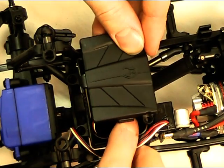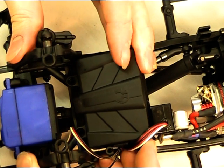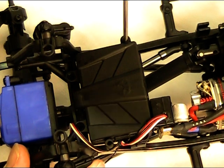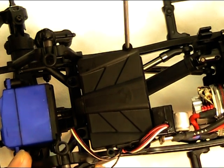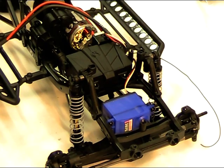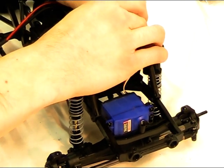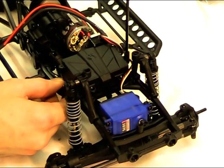Once the wires are in, put the top of the receiver box on. As I showed you in the earlier videos, just drop the front end down and it'll sit down — there are two screws that secure it, one on each side. Wind those down and that'll close the box tight, which helps avoid splashes getting on the electronics while you're out on the trail. Now ready to mount the battery tray. To tidy up the aerial wire, you'll find in the kit there's an aerial tube — just thread the wire up that tube. There's a mounting on the side of the receiver box, which is a push fit, and the aerial will come up through the body.